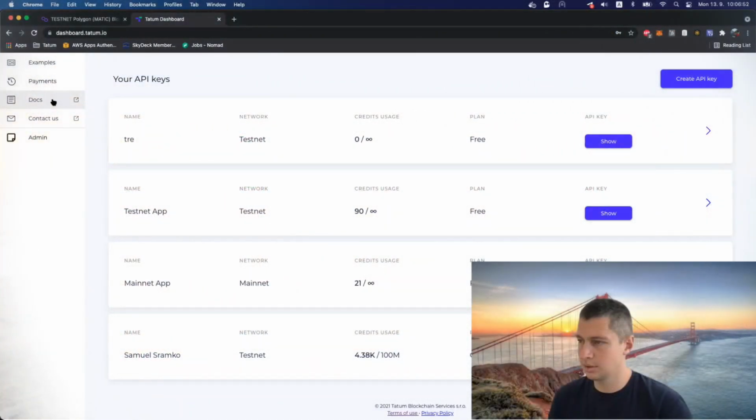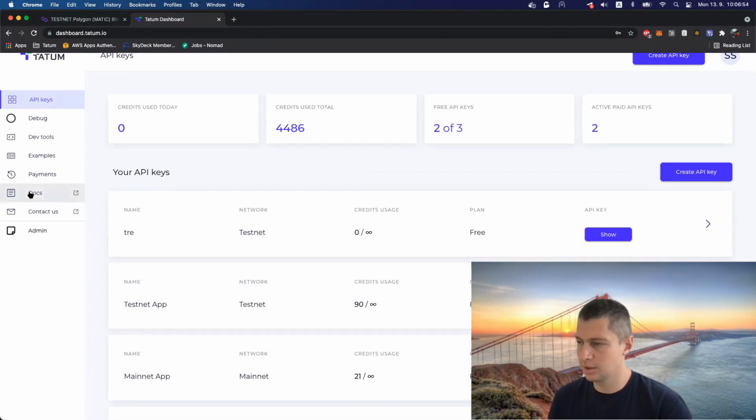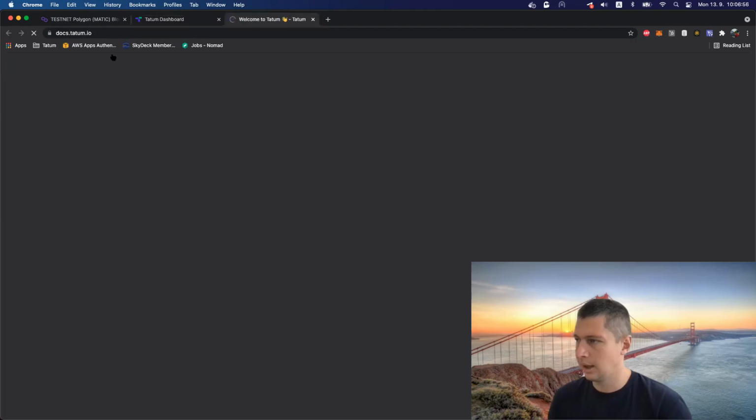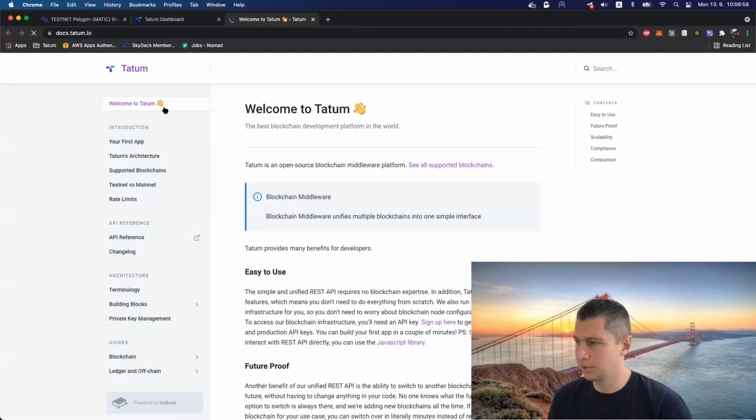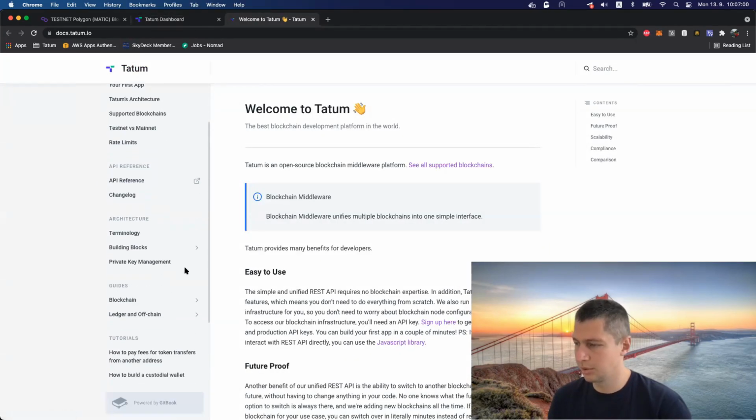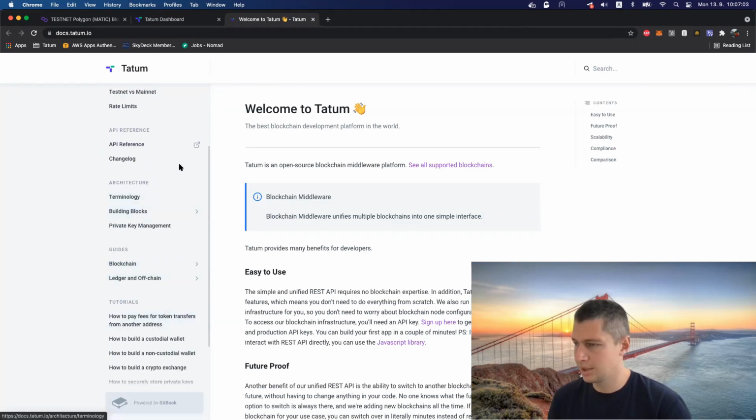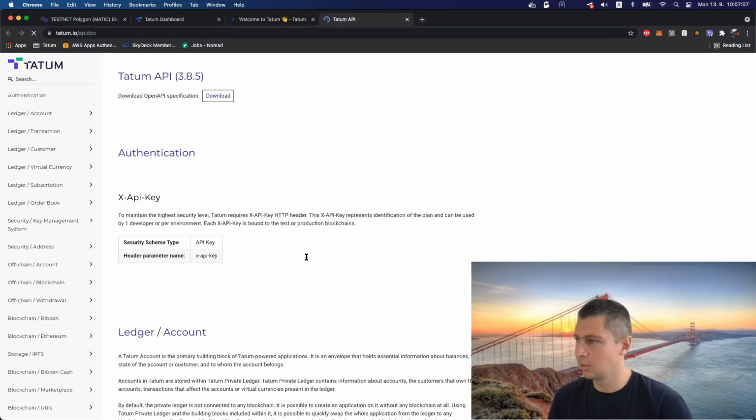Yeah, thank you, Evan. So hi, guys. First of all, there is a couple of useful links in the dashboard. And the first one is our developer zone, where you can see a lot of guides. Plus, there is API reference to the APIs we are going to use today. So today we are going to, as Evan said, use the Polygon stuff. We will generate wallet, generate addresses, private keys, and work with the NFTs.